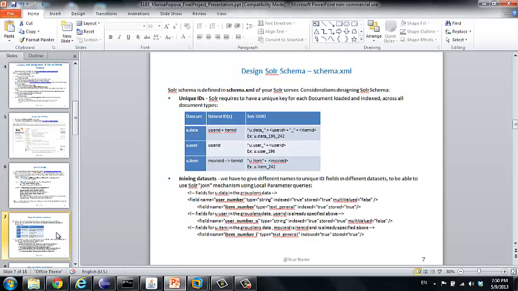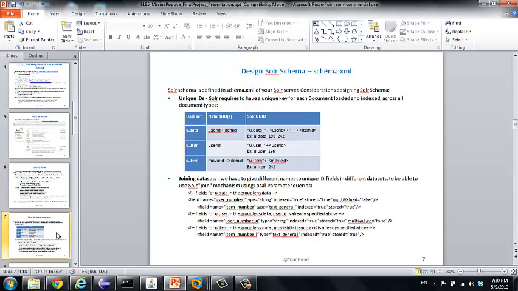To do that, what I decided is to append the name of the data set as part of the unique ID. And also for the ratings dataset, you need to add both user ID and item ID to uniquely identify the line and the corresponding document in Solr. Then the other thing that you need to consider is how you're going to join those data sets later on. Solr has a limitation that you can only join two data sets, not more.